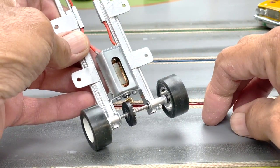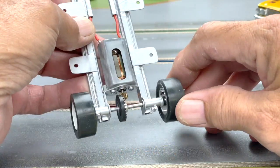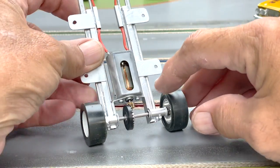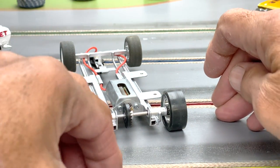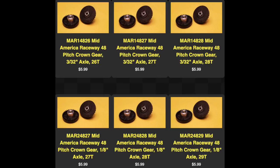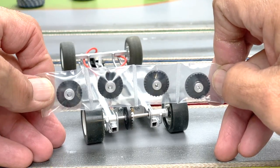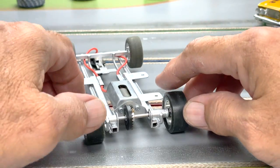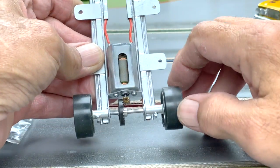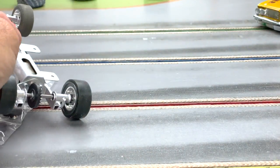A quick word on gearing: on our track, 9-to-27 or 9-to-28 is the usual sweet spot, just like the 1/32 cars — same ratio. You can gear it any way you want, but that's my best advice. As far as the gears themselves, I've been using the newer gears from Mid America Raceway available at Slot Car Corner — decent price, and I've been testing them for quite a few months. They work great for this kind of scratch building; you don't need a boss to keep the side-to-side free play centered because it's already built in.